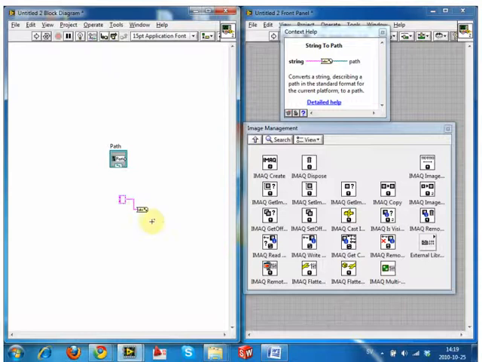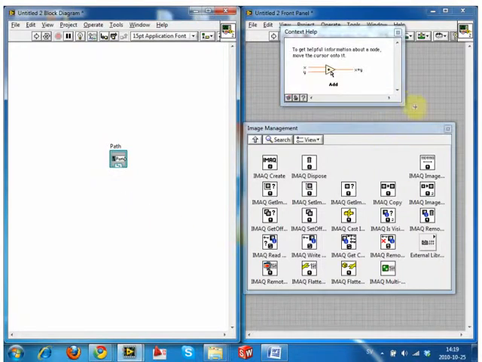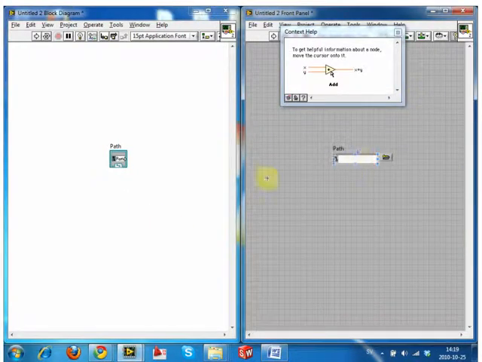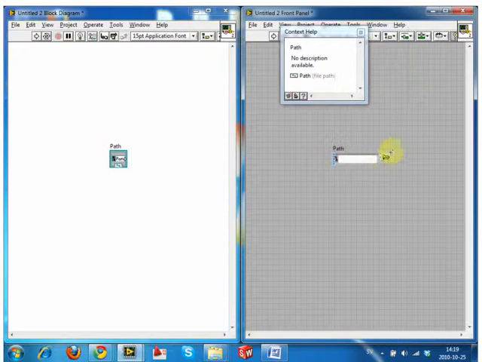You use this when you're writing to paths that your program is creating itself, because you obviously don't want to be making them straight from paths. But because we're using it to find the location of a file, it's totally fine to do it this way. Plus you get this really handy little click on folder thing, so you don't have to type out the path explicitly. You can find it. Okay, so we have a path dialog.